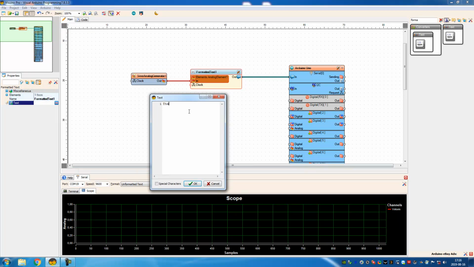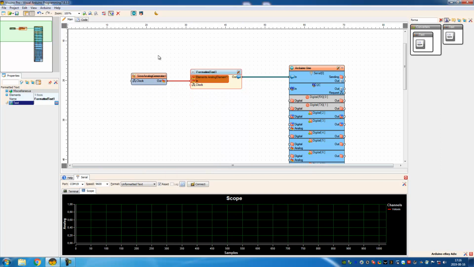So you can type "The speed is", and the colon doesn't do anything more than just show a colon. You can remove that as well. And then if you type percentage and 0, this is the place where it's going to input that value. So it's not going to say 0 or %0, it's going to say whatever number this analog signal outputs. If you don't do anything, just press OK and upload, and the value is going to be shown not in the package, it's just going to be in regular unformatted text.